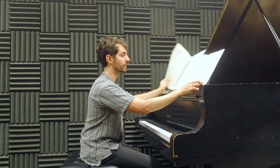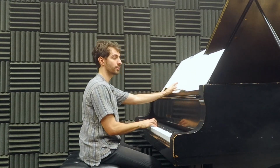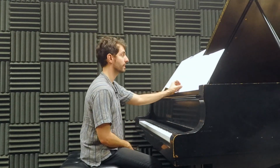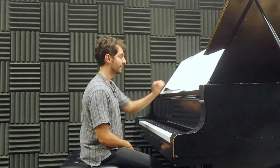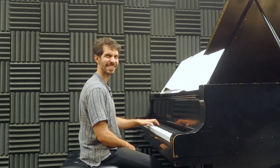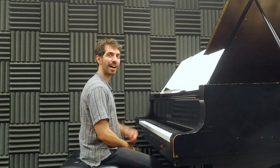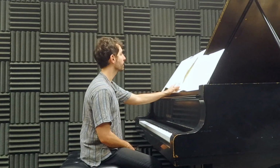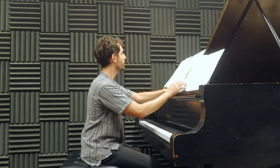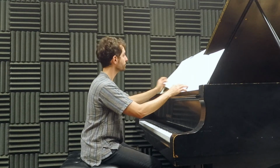You will find in the reduction, the right hand is doing this for 2 measures. But then what happens is that the third measure, the left hand takes over that accompaniment and is doing this instead. I think that's a little awkward. I thought that was weird. So I took a look at the original score, and let me find it, 27.